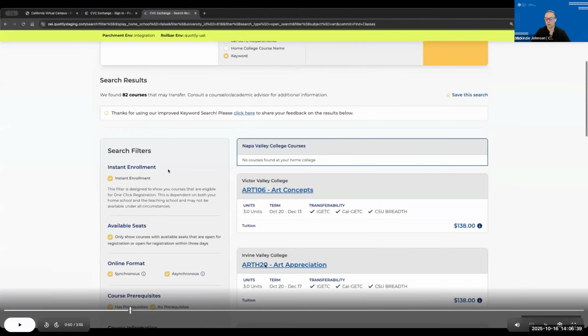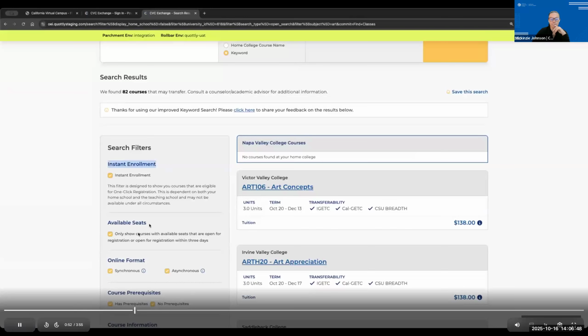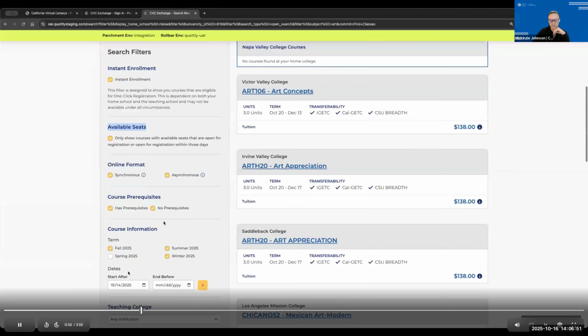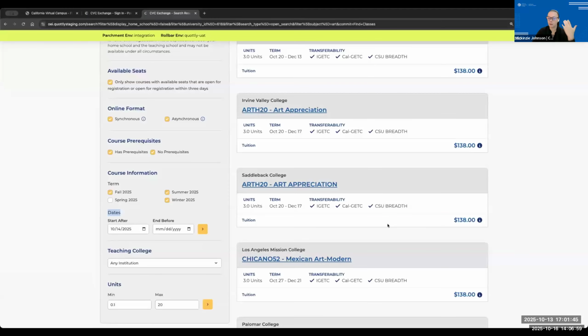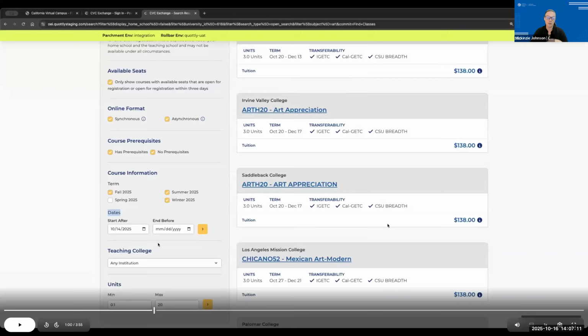The next piece, before we even start looking at the available courses, is to really understand the filter options here on the left-hand side of the page. So there are a few here: instant enrollment, available seats, and a date filter down here that are preset filters that allow students to basically only see courses that are available for registration, meaning upcoming start dates, right? Or courses that are starting tomorrow. We can't register students for courses that have already started or that today is the start date. So that is why those filters are set that way. You can definitely adjust those filters as you're searching for courses or curious about inventory from this view, but just note that those filters are preset.